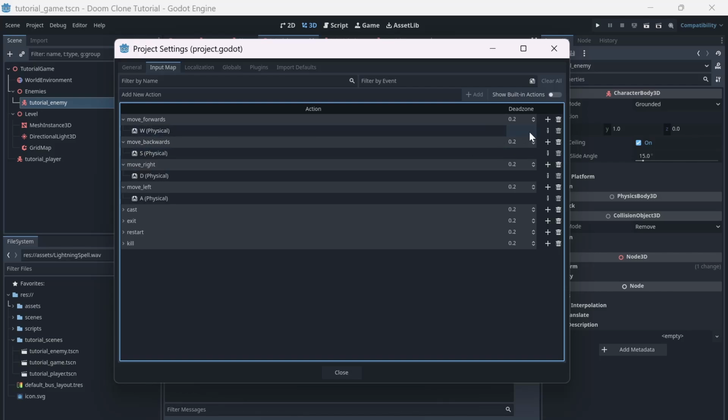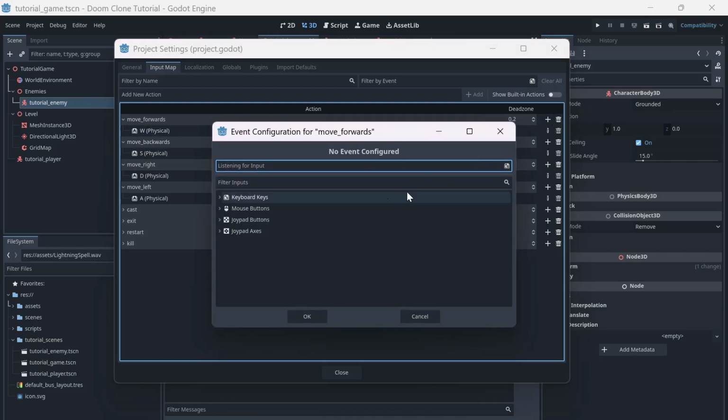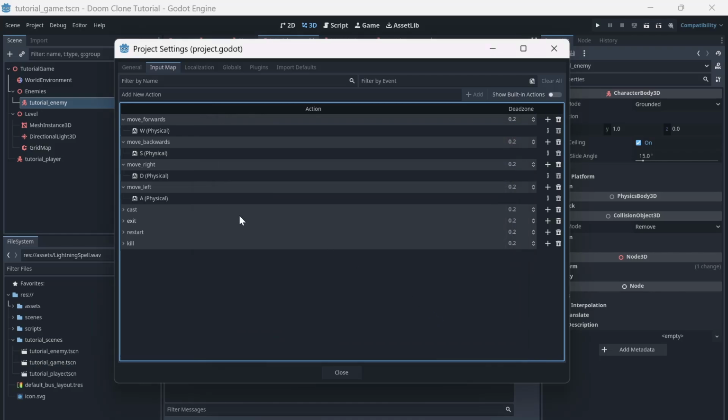All you have to do is go over to this little plus sign and then press whatever key you want. It's going to listen to all possible inputs, and then it'll pop up and you just press OK. It's a built-in version of Unity's new input system. Very sweet.